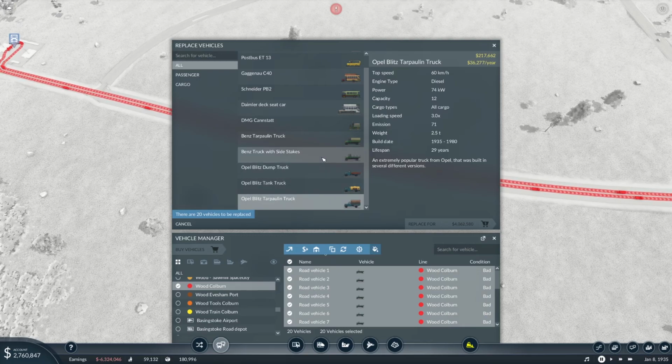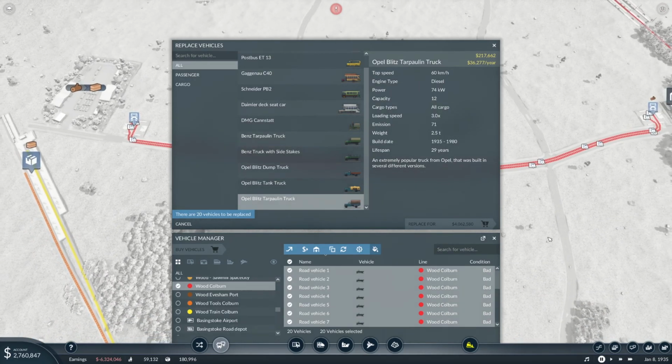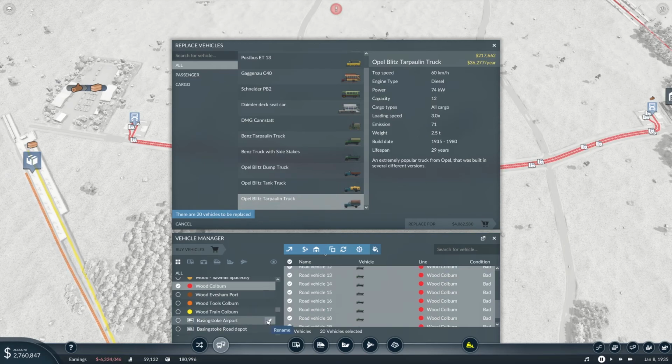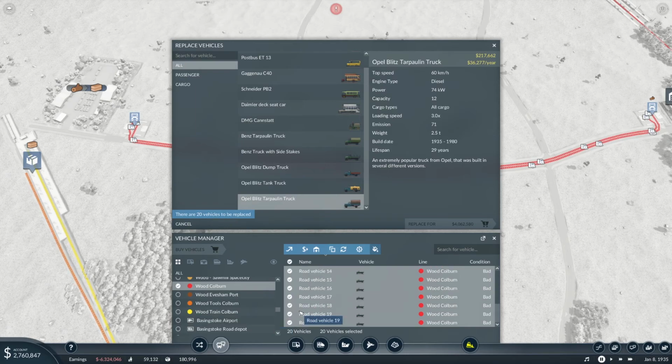50% more capacity, 50% more speed, and a replacement cost of 4 million. So I think we can do that, especially since we probably don't need to replace all of these. We can probably just sell a few of them. Given that we've got 50% more on 2 different performance metrics, I should at least be able to get rid of like a good third of them.